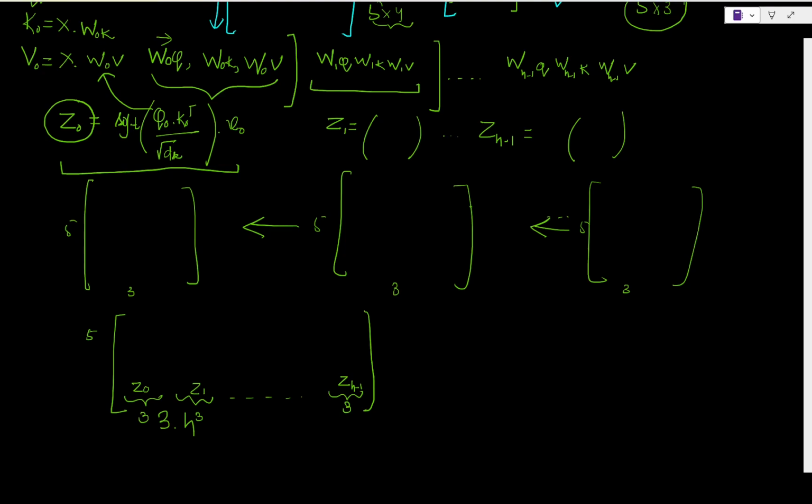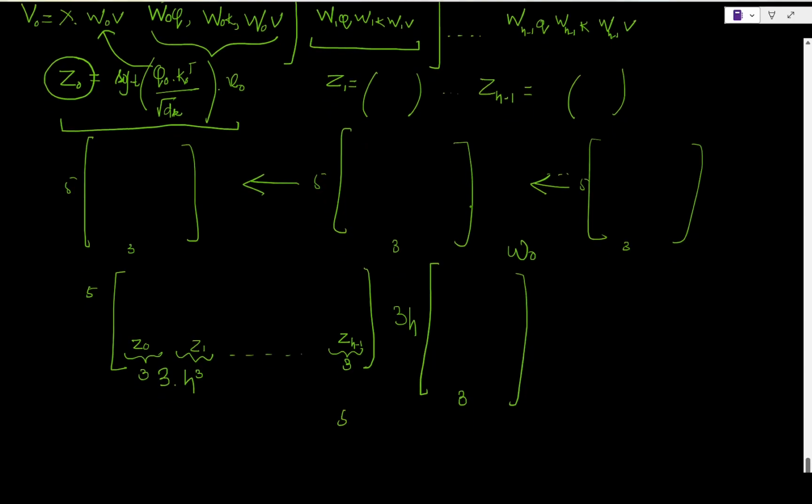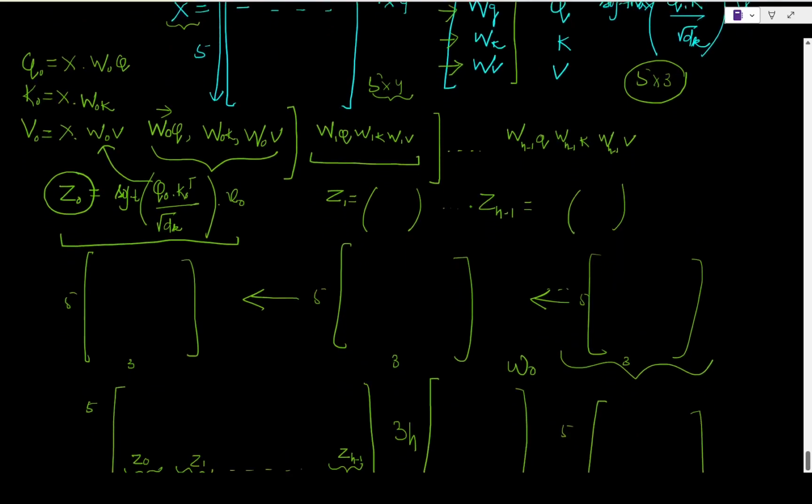Now, once we have this, we can have a separate weight matrix of dimension 3H by 3, which can also be independently learned by the model. And when we do this multiplication, a 5 by 3H matrix multiplied with a 3H by 3 matrix, ultimately we'll get a 5 by 3 matrix, as we are getting in the original attention mechanism. That will be the final output, and we are done. So we have 5 embeddings for 5 words, and each of them has dimension 3. This is exactly what we wanted, what we do in the original attention mechanism process as well.